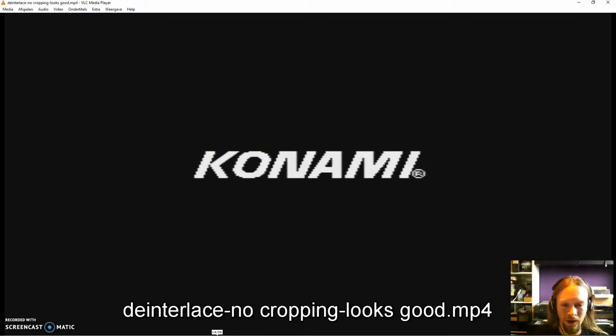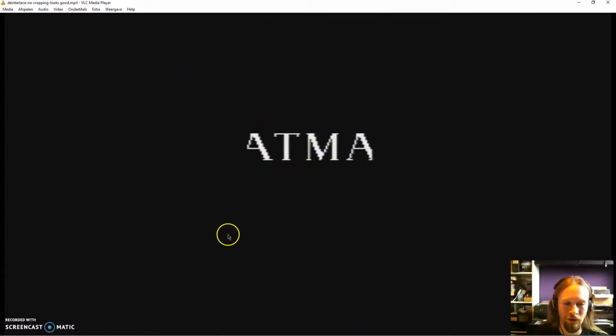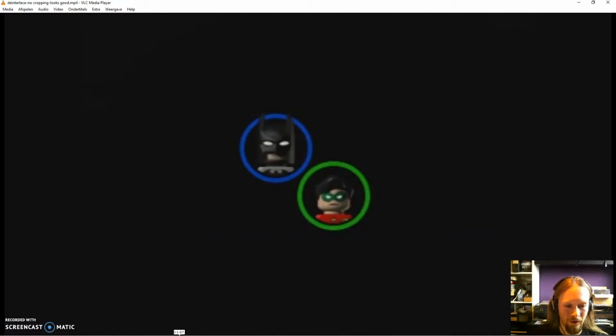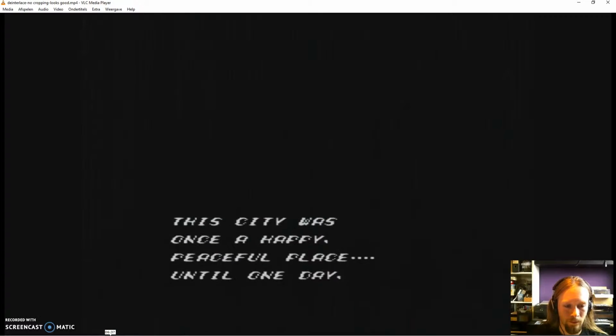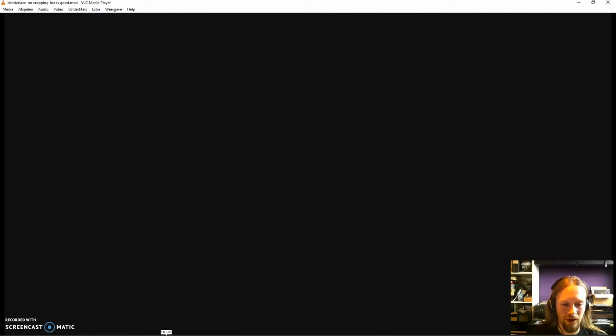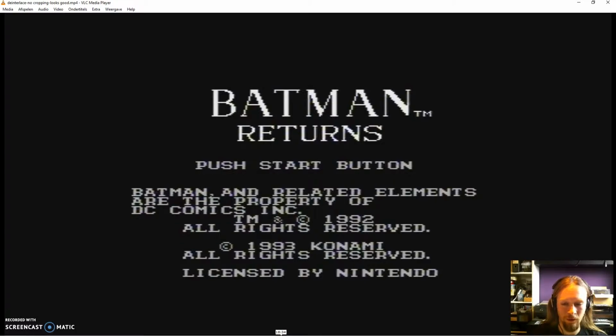So now I have an example where it is fixed, de-interlaced with Handbrake and with the correct aspect ratio settings. As you can see, the image is completely stable now. It is no longer jumping about. It is perfectly clear, in fact. Oh, that's a bit too far, I guess. But you now have a very stable image that does not jump, and that just gives a decent output from a DVD recorder.